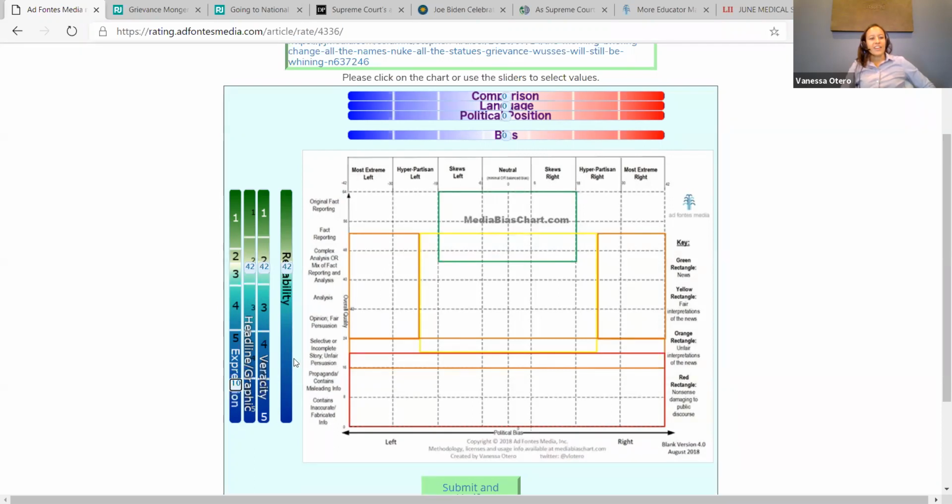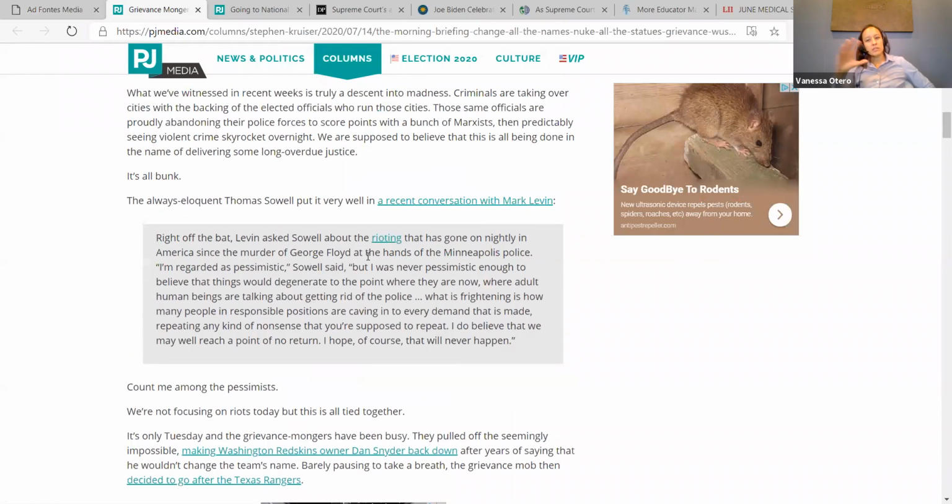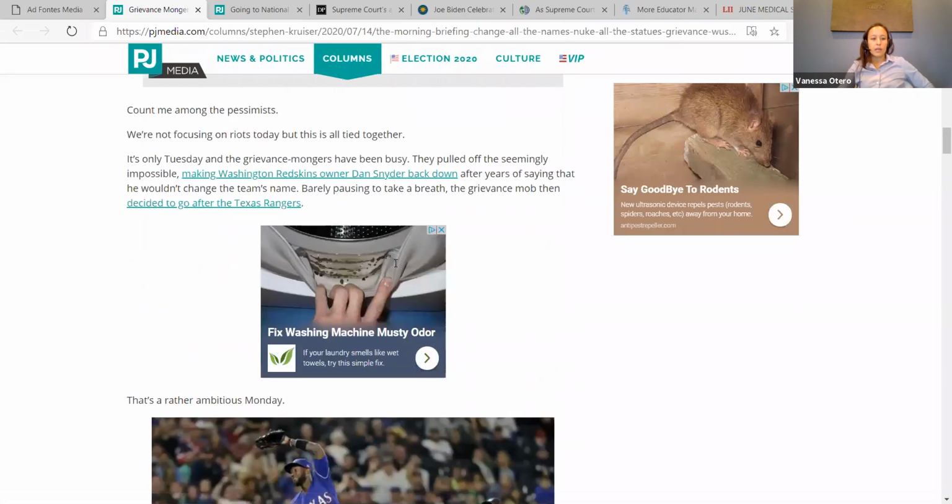Let's move on to veracity. Since it's opinion, most things that fall into opinion are not provable or disprovable, but there are some things. Again it's on a scale of 1 to 5, 1 being definitely true, 5 being definitely false, 3 being neither true nor false, and 4 being mostly not true. We've got a lot of 4s. I agree.